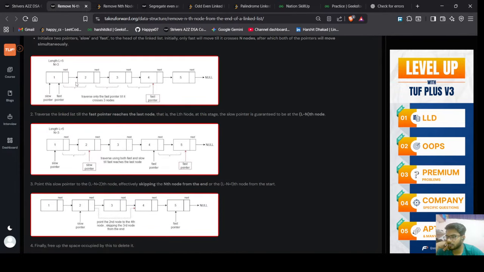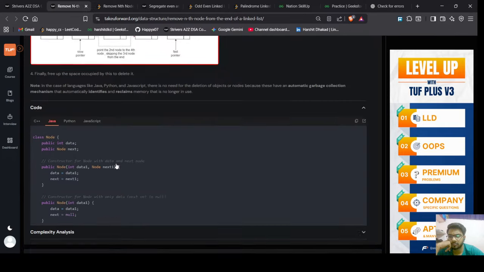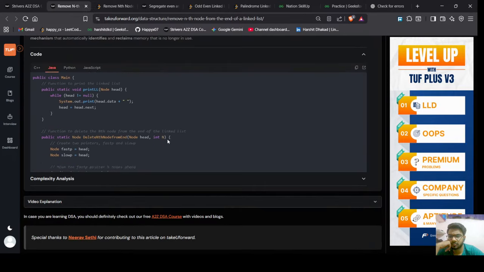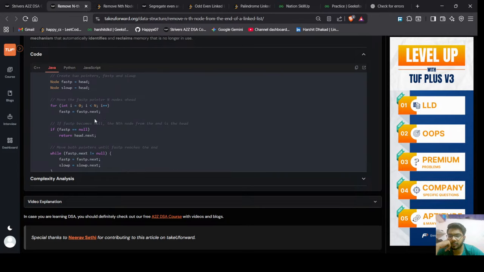So I was trying to do the optimal approach. The first pointer and slow pointer are both pointing to head, then outside of the loop we try to do this.